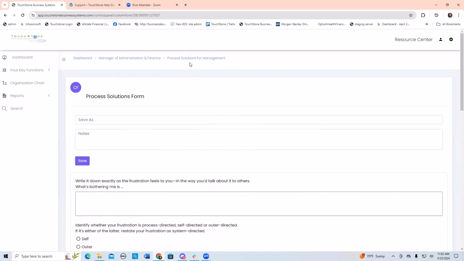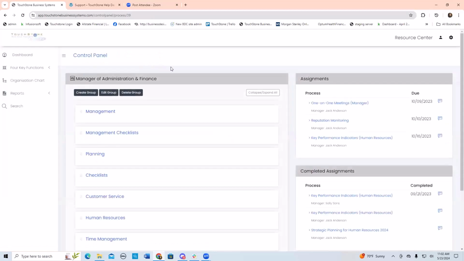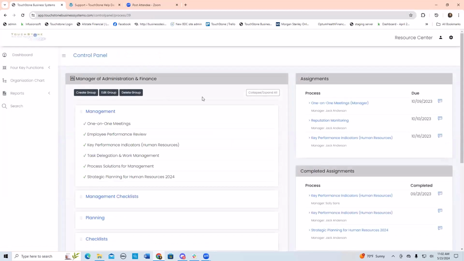The best managers in the world know how to do this on the fly because they immediately can see it's not your fault, it's not my fault, it's not his fault or her fault or that department's fault. It's the fault of a missing process. And if we can find out the solution, then we're successful.